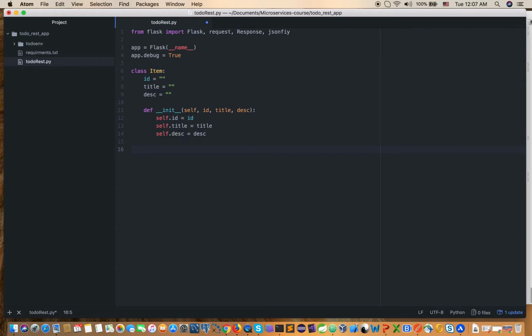Now we need to convert the object of this class to JSON format. There are two ways to do that.